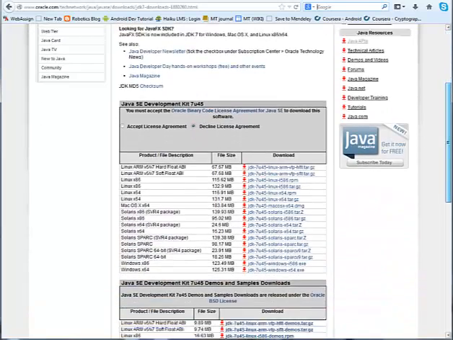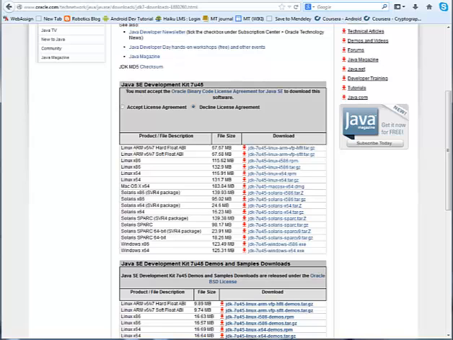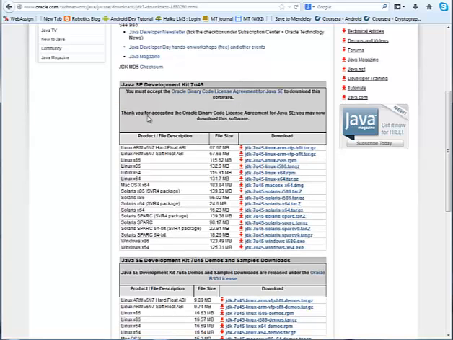If you scroll down a little bit, you'll see that there is Java SE Development Kit, and then this is the version here, 7U45. Maybe it'll be U46, U47 by the time you download it, but this is the version as of the time that I'm doing this video. You're going to need to click on Accept the License Agreement in order to be able to download, and then you have to pick your platform. Some of you are going to be on Macs, in which case you would pick this Mac OS version right here.